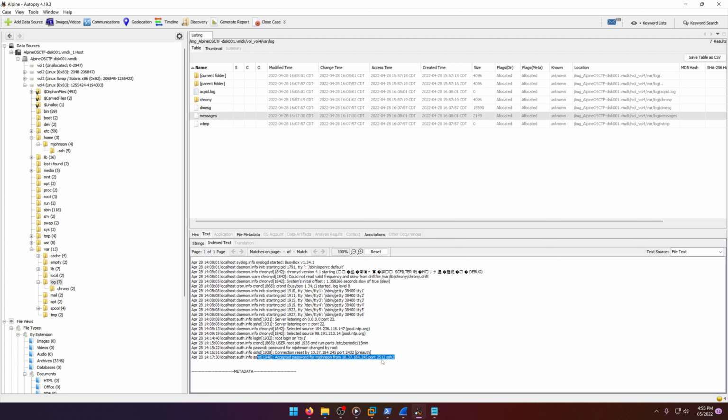Accepted password. Now remember, it wasn't really a password that it accepted, it was the private key that it accepted, right? Because the attacker didn't know the password. Or maybe he did, he just didn't use it. But he was able to get the private key, so that's how he maintained persistence.